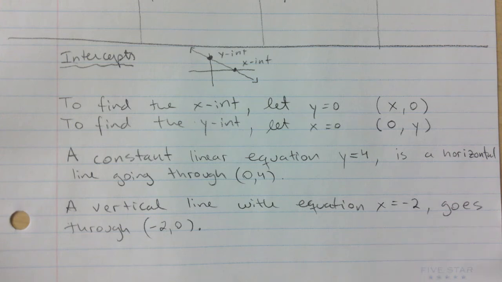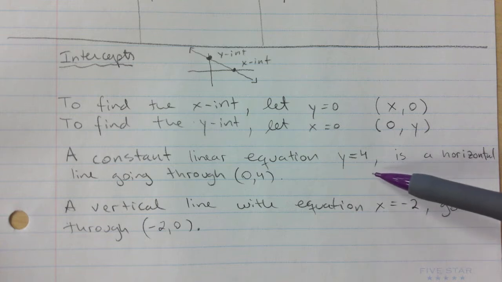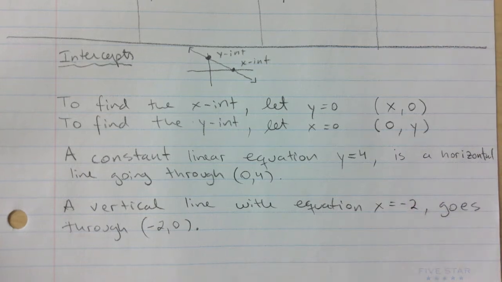If you forget, if it's y equals, try to type that into your calculator, y equals 4. It's going to be a horizontal line going through 4. And for x equals something, I tell you up here on the graph and here again that that's what you need to watch out for, okay?